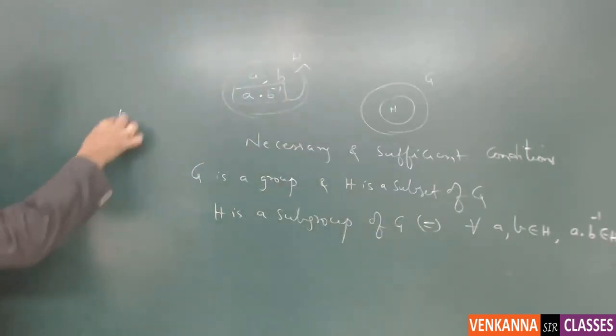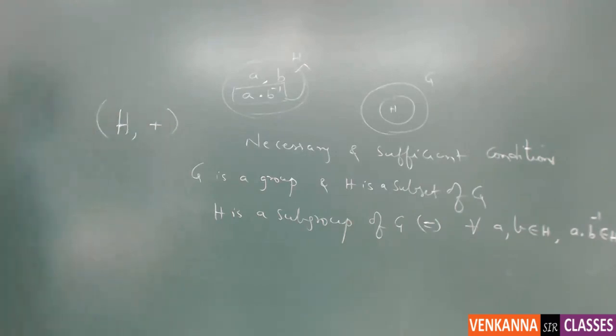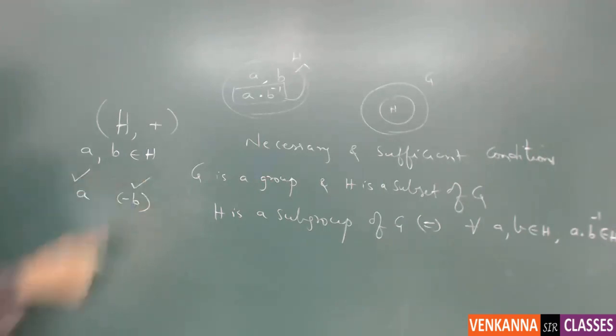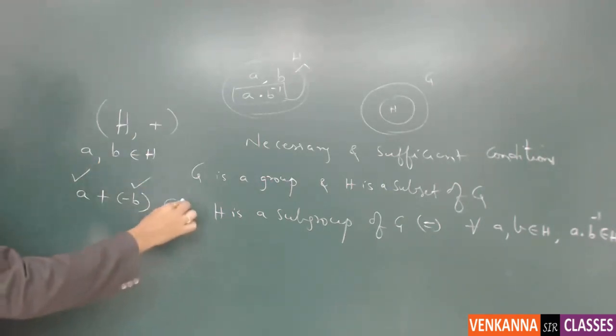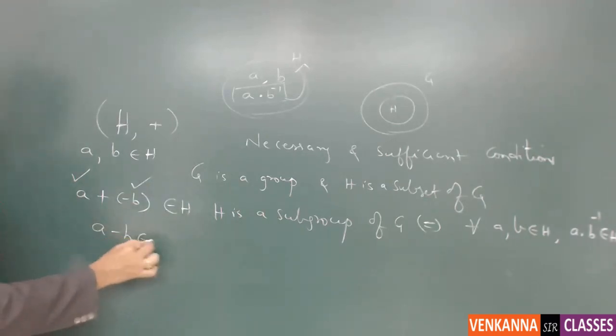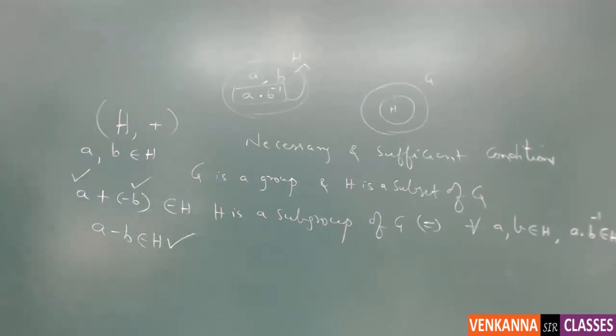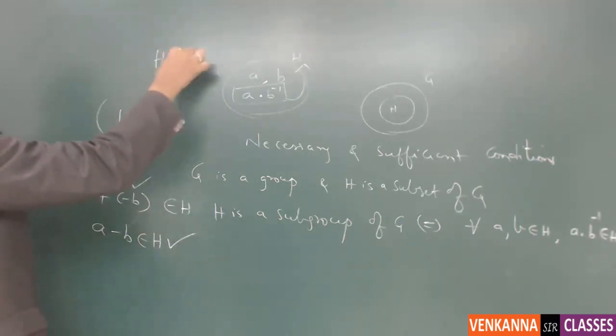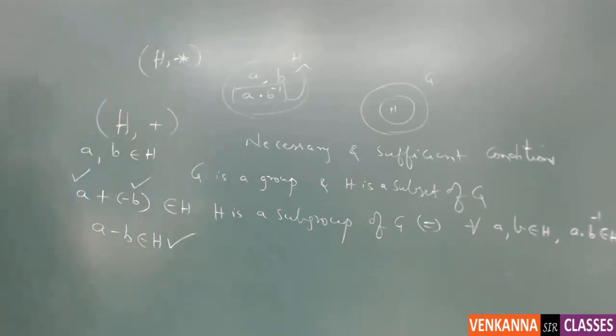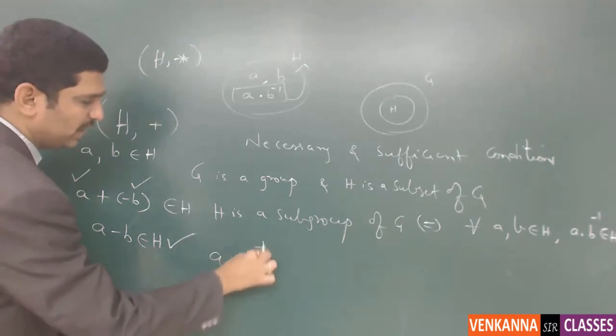Whatever operation you consider, you are verifying this property. Let me say suppose you have taken H comma plus. I have taken two elements A, B belonging to H. So what is meant by that condition? I took the first element as it is. What is the inverse of B with respect to addition? It is nothing but minus B. So this is the first element, this is the second element's inverse, and I am applying the operation. It must belong to H. So I have to verify whether A minus B belongs to H or not. Did you understand what is meant by A dot B inverse actually? Suppose you say H comma star is the operation. Then I have to prove that A star B inverse belongs to H.